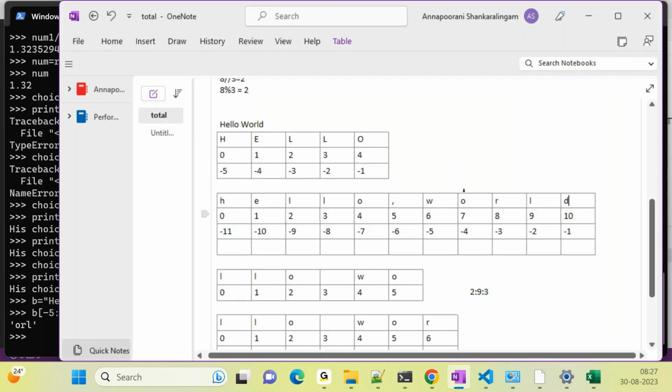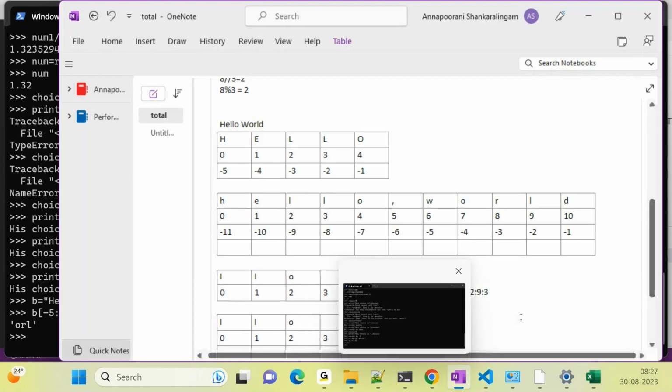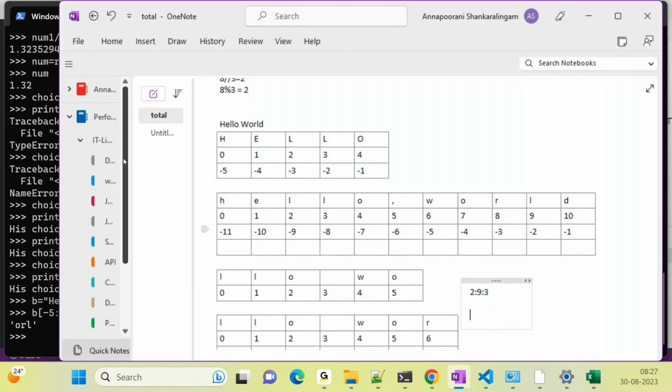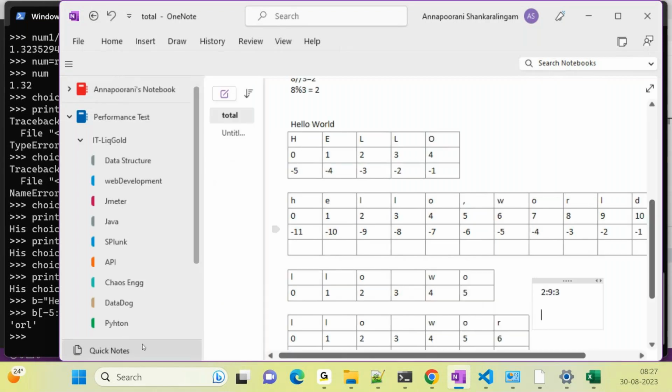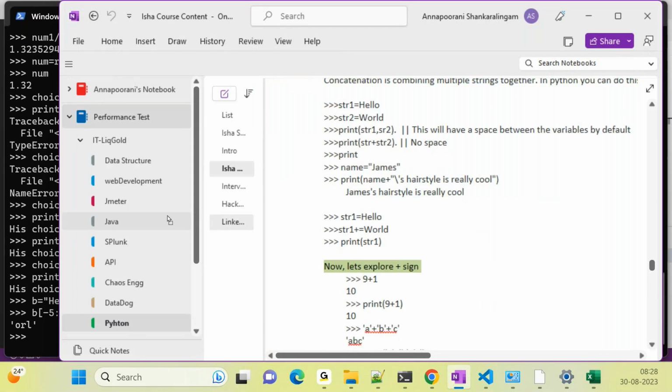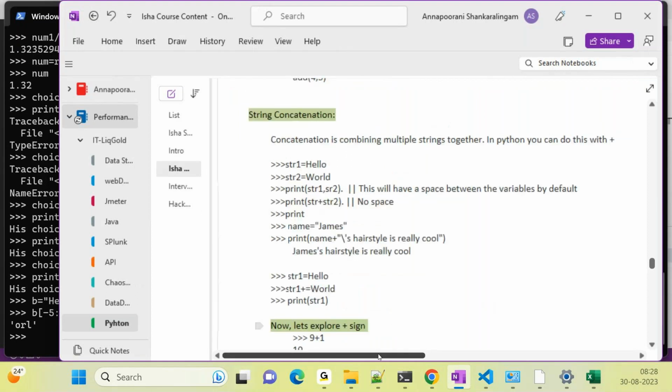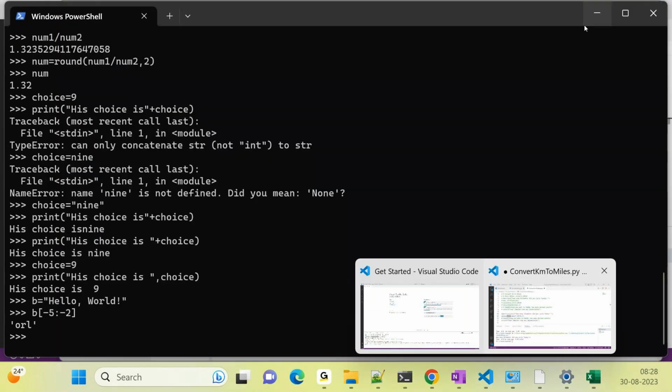Anyway, guys, from today I will be adding the content. I have notes like this. Let me show. Whatever I teach, whatever I print in this terminal and also in Visual Code, I've copied and kept it here along with a small explanation.